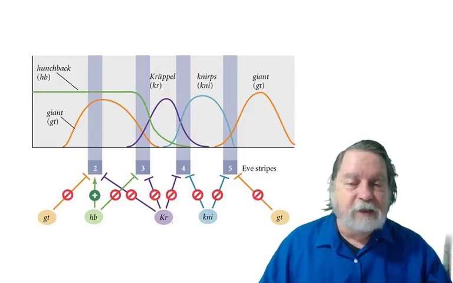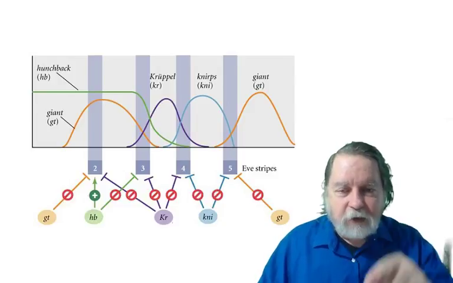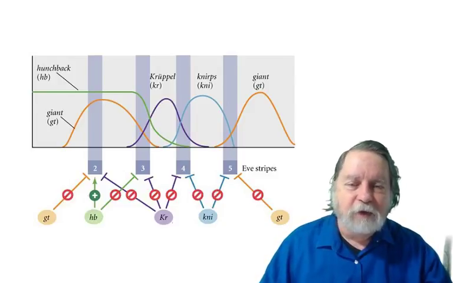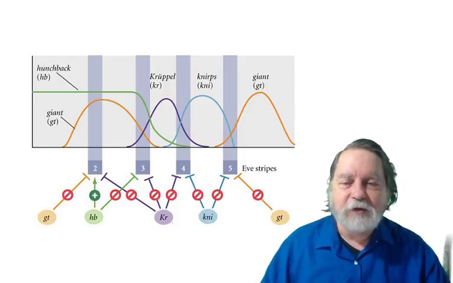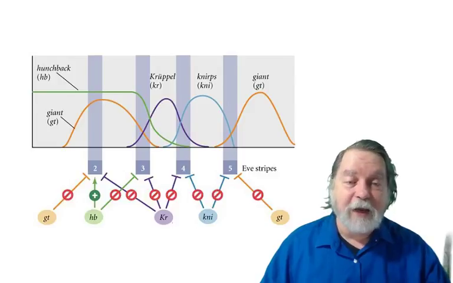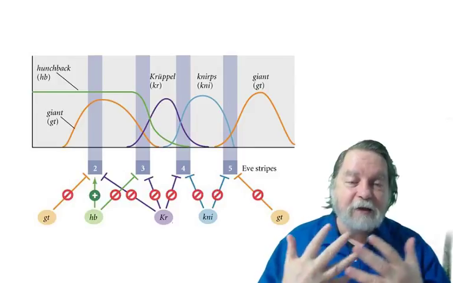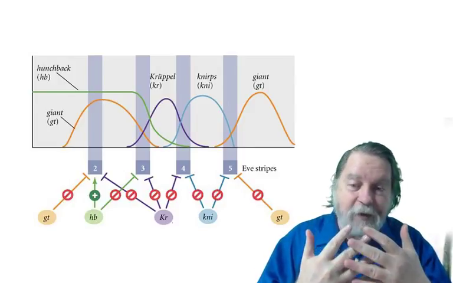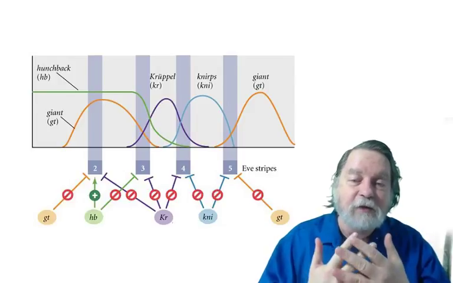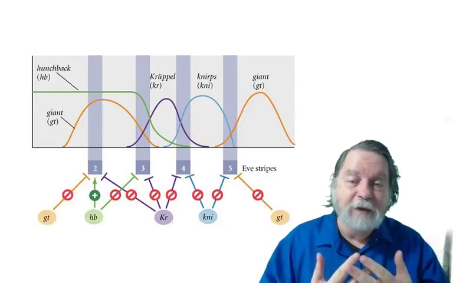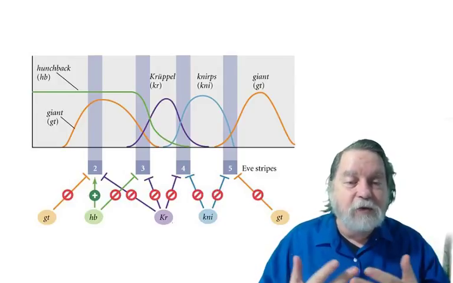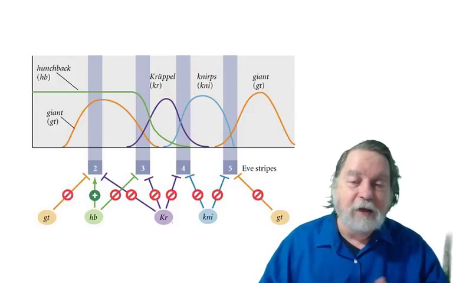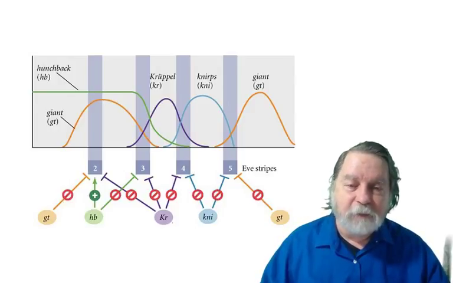In addition, as you can see in this diagram, you see all those little bars down at the bottom that are pointing to things. Those inhibit the formation of stripes. Some of them induce the expression of a stripe. It's really, really complicated, all the interactions that are going on here. It's a spaghetti tangle of genes, all just kind of overlapping, and out of their complex interactions emerges a pattern, a very molecule-dependent pattern, but it's also dependent on who's talking to who and how they are inhibiting or exciting one another in order to set up these stripes.